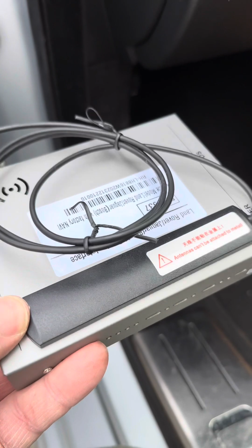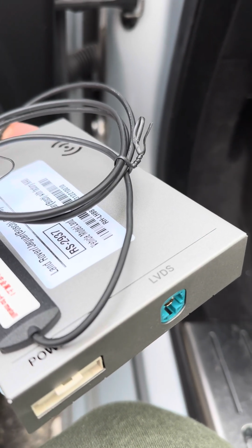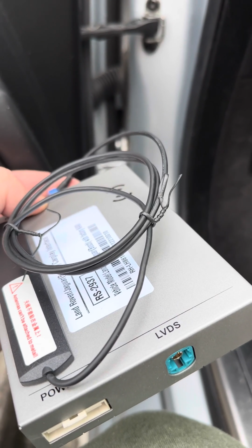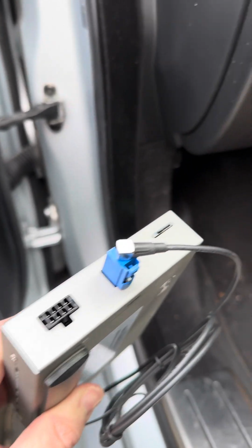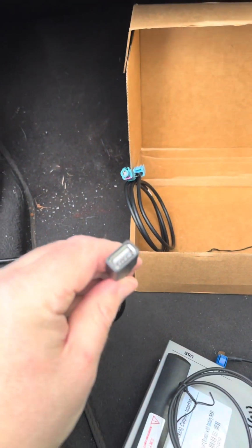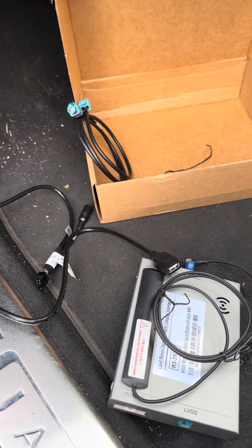So that's the Wi-Fi cable stacked on there, so that's Wi-Fi. Also on the box we've got the power, this LVDS, which I think is the one, it's the only plug this replaces rather than intercepts, so I'll show you what I mean hopefully when I get to it. And USB, it comes with a USB cable, so what you could do is just have a USB cable sticking out slightly here, and then you could plug your phone into it, and then it'll be hardwired to charge your phone, etc. I'm thinking I might use the USB cable, which is here, so that goes into the box. I might use this to power my dash cam, because I've not put the dash cam in yet, so we'll see. But I'll carry on plugging in and chat as I go.